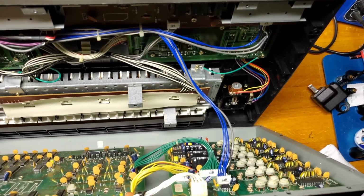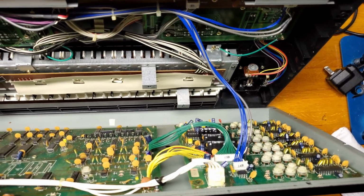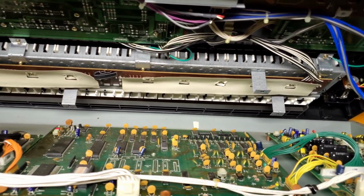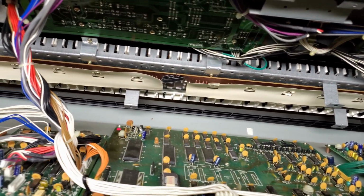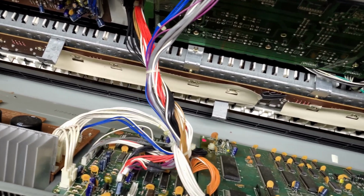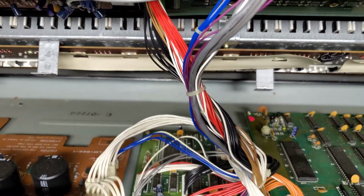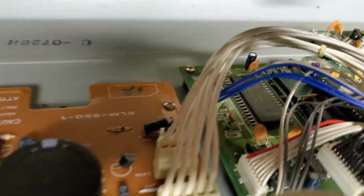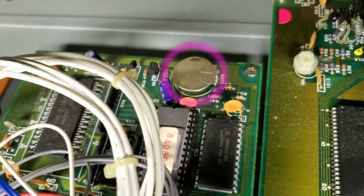With all the screws now out, we can take a quick look inside. Unfortunately, this one doesn't open so easily, with the wires holding both sides closely together. Not as easily serviceable as some other synths. But while we were peeking inside, we could see the battery we were going to be ripping out.